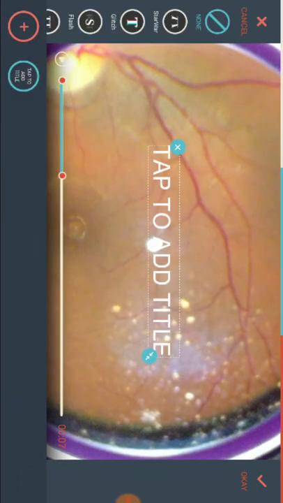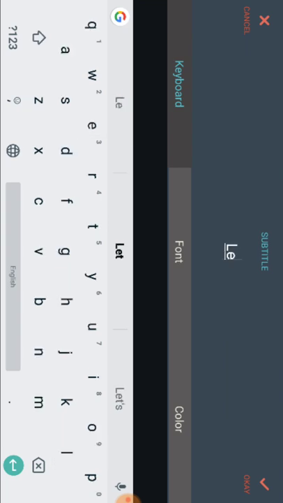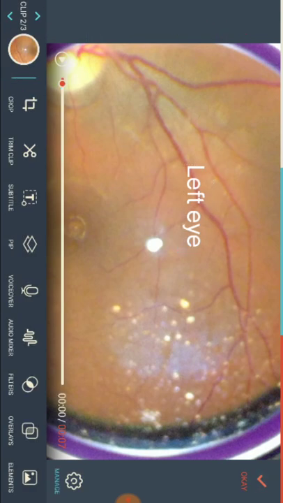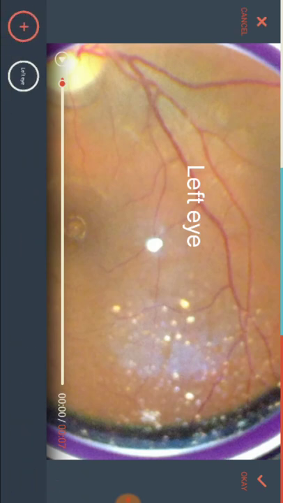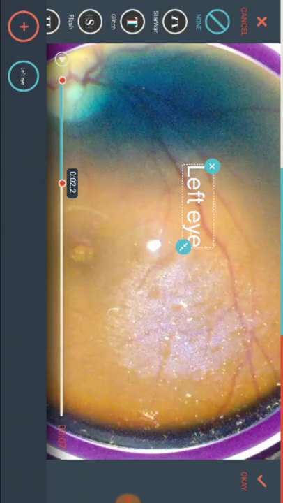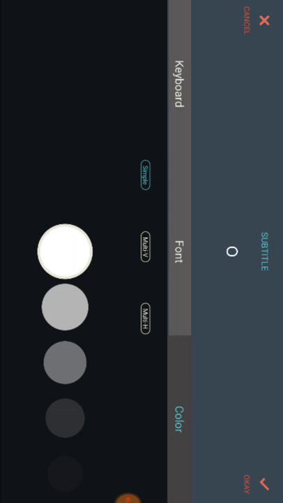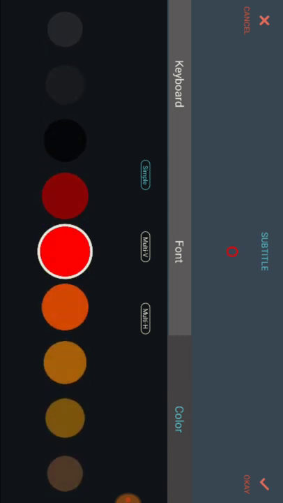Subtitles. So again I put subtitle. I put left eye, and I can put the subtitles for a particular period of time. So this is the first part of the clip. I can add another subtitle, and I can even use different colors, different fonts.